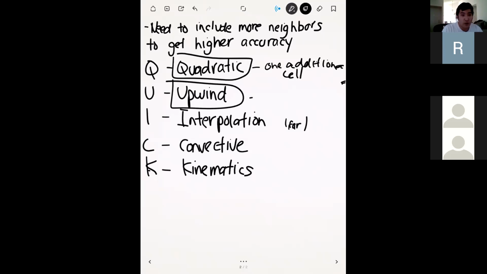And then the other part, upwind, tells us that this scheme is going to be unconditionally stable. So when you're using the QUICK scheme, you don't have to worry so much about refining your mesh, or about the Peclet number, which, remember, was our metric before to gauge whether a convective scheme was going to be stable or not. But since the QUICK scheme is upwind, you don't have to worry about that at all. You can use whatever mesh you want. Granted, you still have to worry about accuracy, but stability won't be a concern.